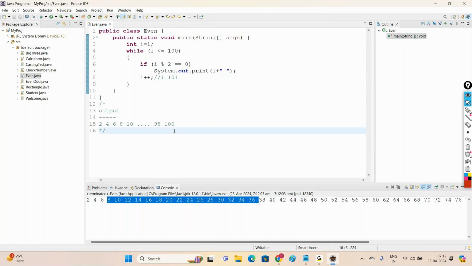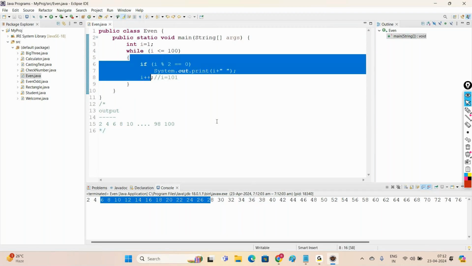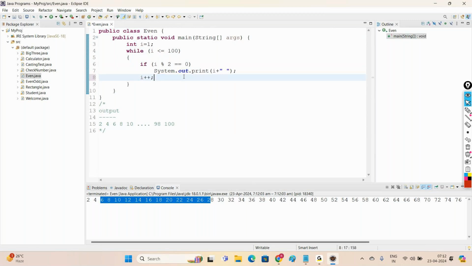Now, I want to separate these values by comma. Then what changes do we need to make in this piece of code? In double quotes, we will put a comma over there.